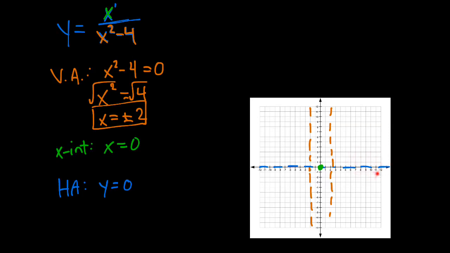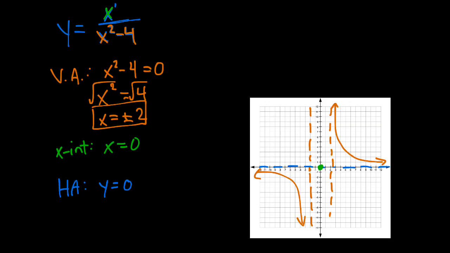Looking out to the right, if we plug in positives, plugging positive for x will be positive. Plugging in positives and x squared is positive. So as we plug out large positive values, we're positive. So we're probably above in that top section on that side. Going out to the left, we would be plugging in negatives that whole time. So if we plug in negatives, the top would give us a negative. On the bottom, negative squared is positive. So we'd have negative over positive, which gives us negative. So we're probably down below in that bottom section.